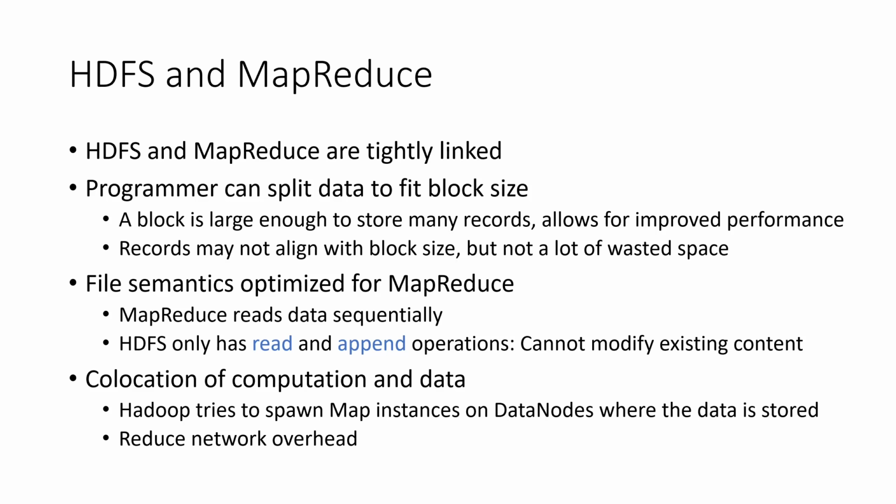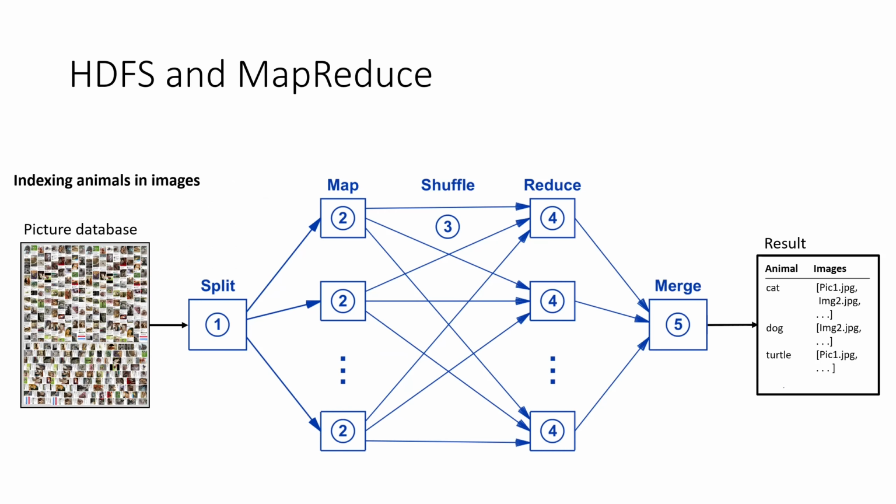One last important point is that Hadoop tries to collocate data and computation. Whenever we're running a MapReduce job and a map is going to read some data, Hadoop tries to place the map instance on the data node where the data is stored. If we can do this, then the map instance can just read the data from the local disk without using the network. So that's good. And this benefits from replication. For each block, we have 3 data nodes where we can start that map instance and not have data go over the network. So this image I showed you before is not quite true.